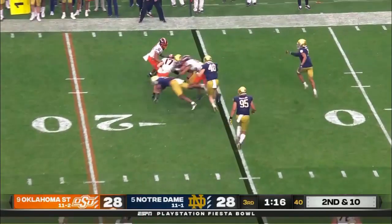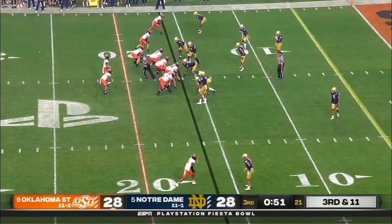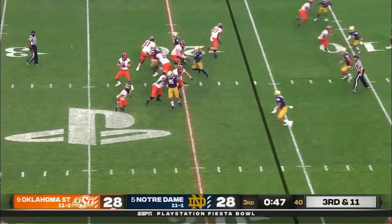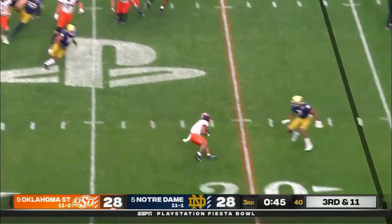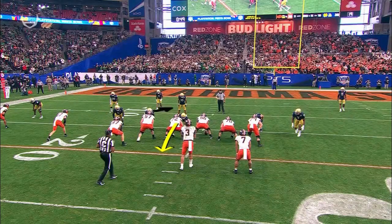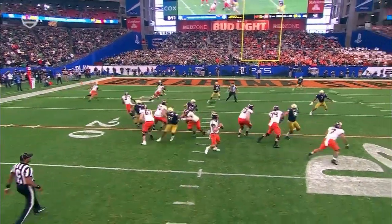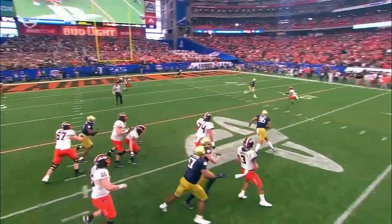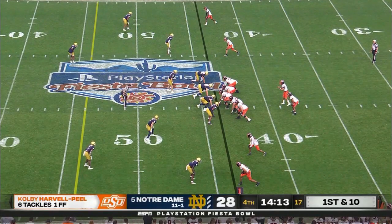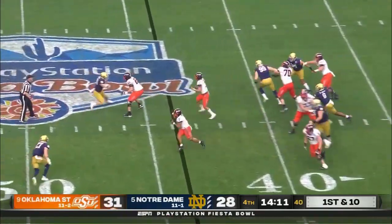Backwards pass to Richardson. Notre Dame ready for it. Bo Bauer and Isaiah Pryor are going to be specialists. Tay Martin back in the game. Sanders looks his direction. Instead, it's a check down to Warren, who loses his footing. Yeah, watch this internal stunt by Notre Dame. This is why you bring these pass rush specialists in. Bauer pushes up, becomes unblocked, forces Spencer Sanders to get that ball out of his hands. And that gave Harbell Peel the opportunity to rip the ball out. So now Sanders back to work.